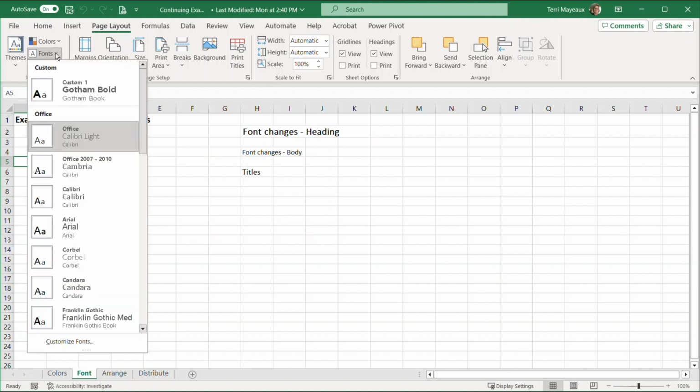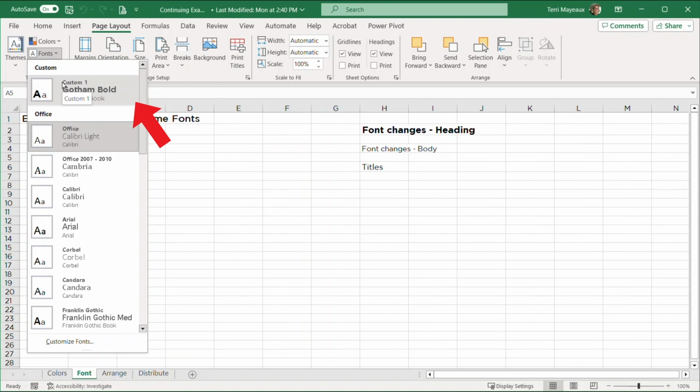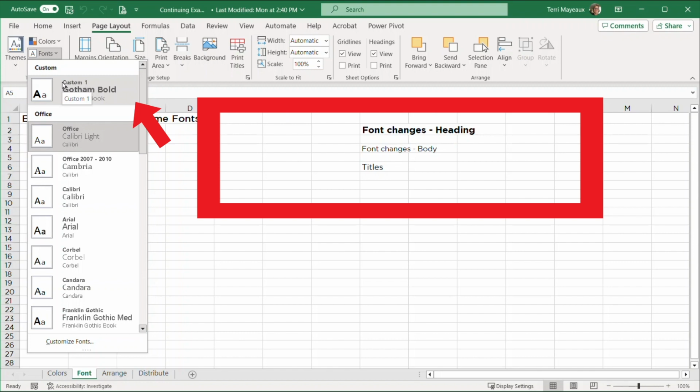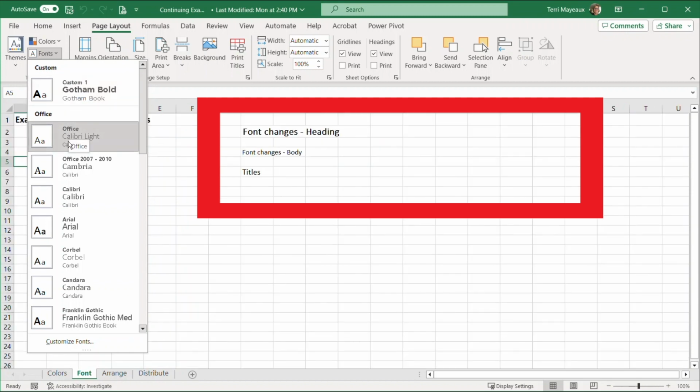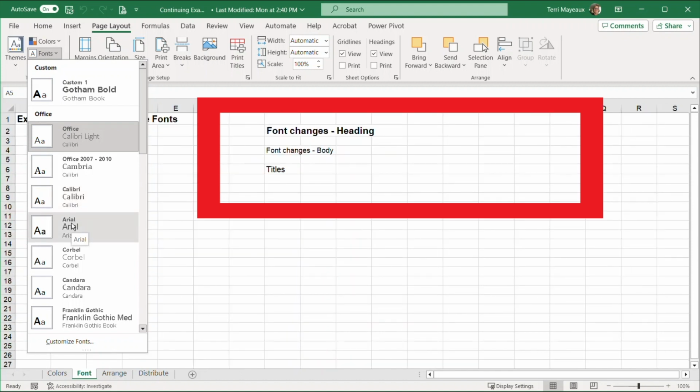So we'll go to fonts, click on the drop down, and custom one was Gotham, and already it looks quite a bit larger. It just kind of extended out on me, and you can see how the heading and the body, the titles, everything just has a much rounder look to it. As we look at Cambria, that is serif font. Calibri, of course, is what we did have. Arial. And even though everything should remain the same, notice how the fonts, because of their proportional spacing, are going to look like they are moving within the different worksheets that we look at.